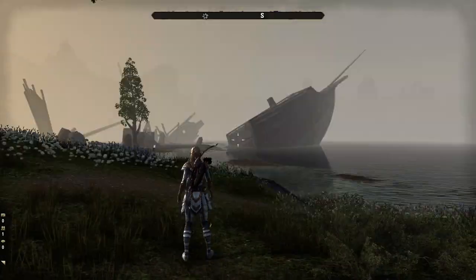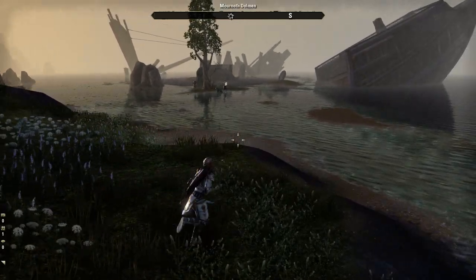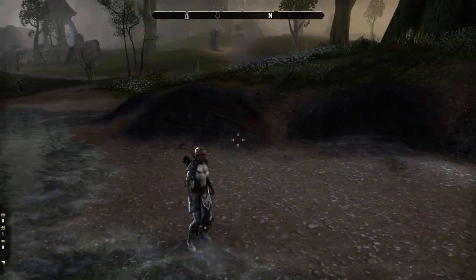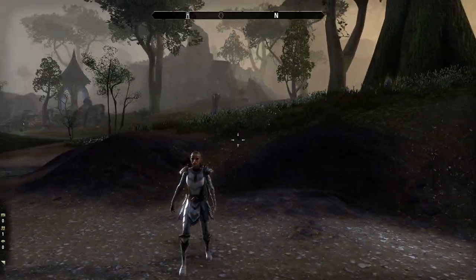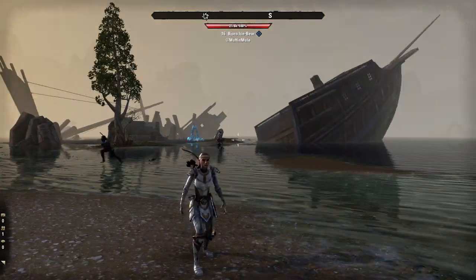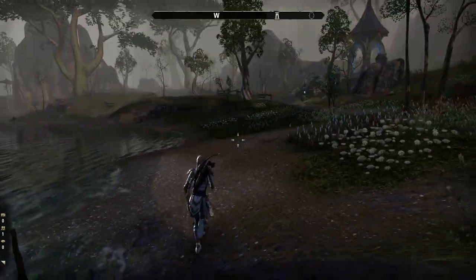Right now I'm in Bangkorai and I'm farming Spriggans for a client, I'll put it that way. Not really a client, but a friend of mine. He needs a Spriggan set for a PvP build that he's working on, and I told him I would help him farm it. And farming Spriggans is really tedious because of where the dolmens are located.